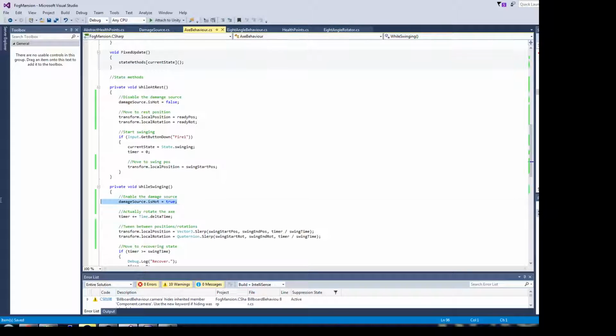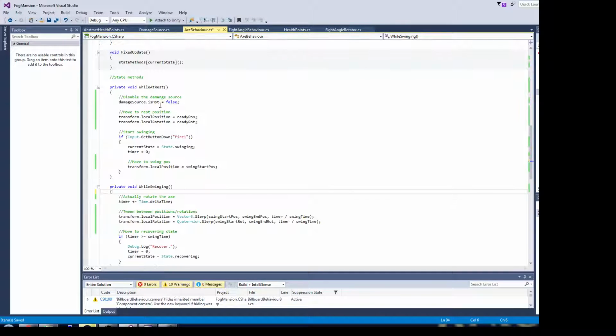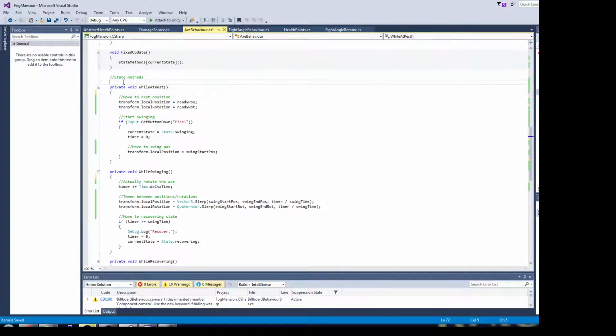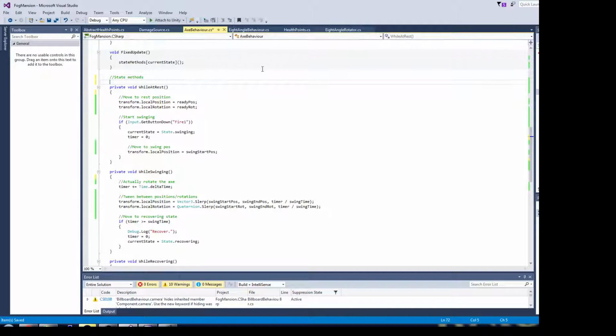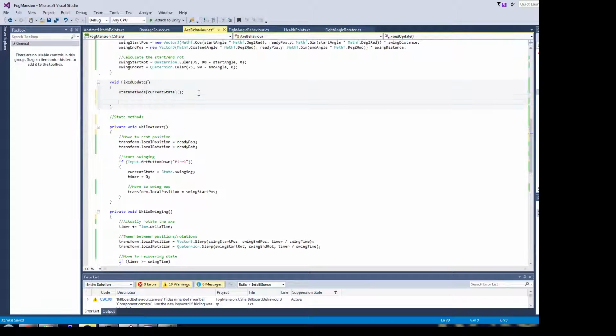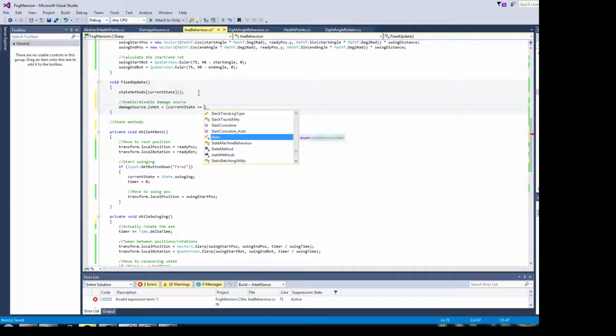You know what? I can actually do this with just one single line of code by just saying up here: damage source dot is hot equals current state equals state dot swinging.